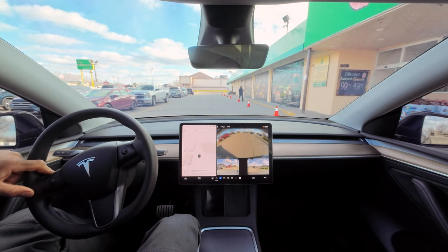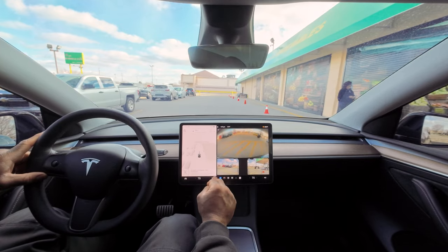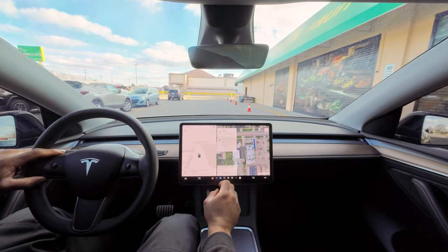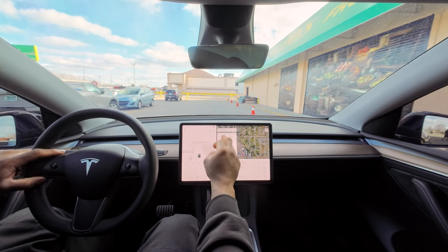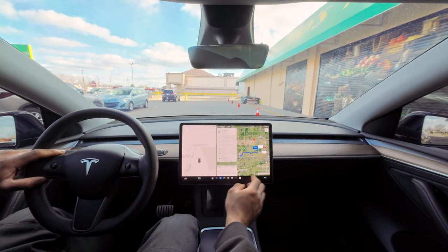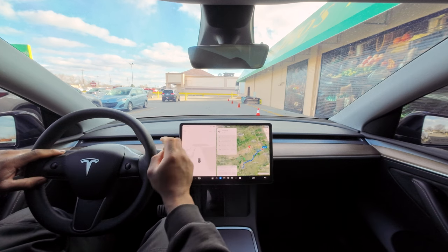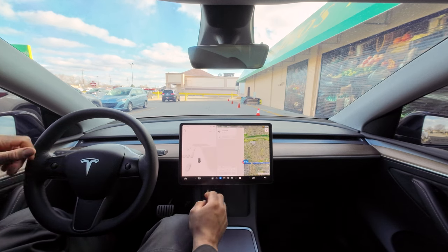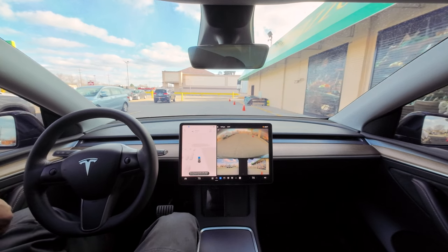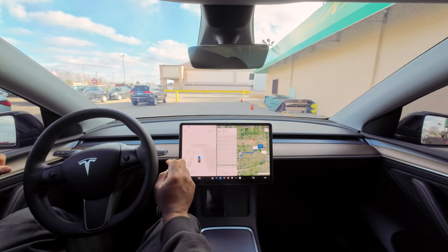Just for fun I'm going to pull over to the side and change the route. How do we want to go? Let's go home. Let's see these other options — no, that's too straightforward. Let's do this one. Just for fun, what will it do? And let's see if it still has us on the same route — yep it does.